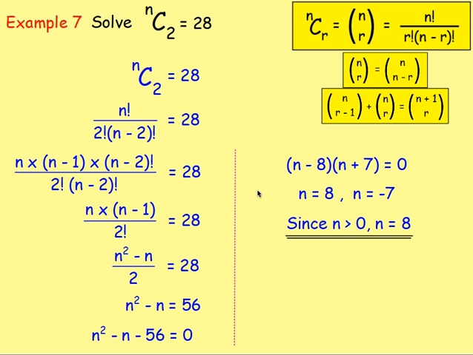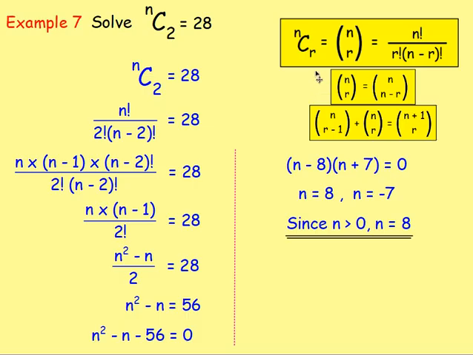We went on to look at some of the harder questions. But we managed them no problem. If we had to solve n choose 2, but we know that's equal to 28, well, we can sub these values into this formula and we can solve for n. So n choose 2 would be n factorial over 2 factorial, n minus 2 factorial, as is written here. From there, n factorial means n times the number before that, n take away 1, times the number before that, n take away 2, all the way down to 1. But don't write that out, you'd be there forever. Write it as n minus 2 factorial. That way you have an n minus 2 factorial at the top and the bottom.